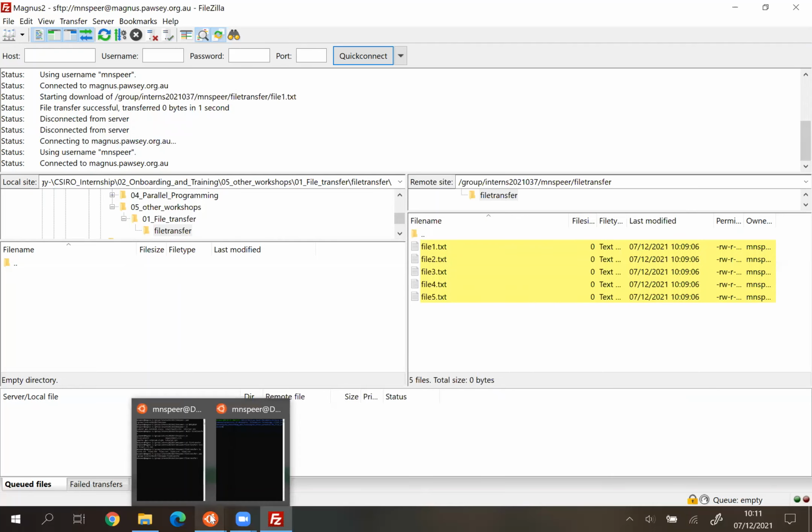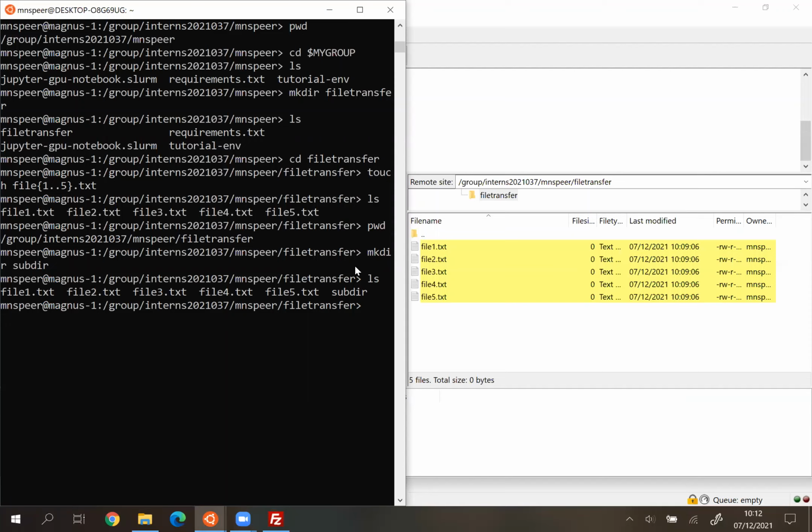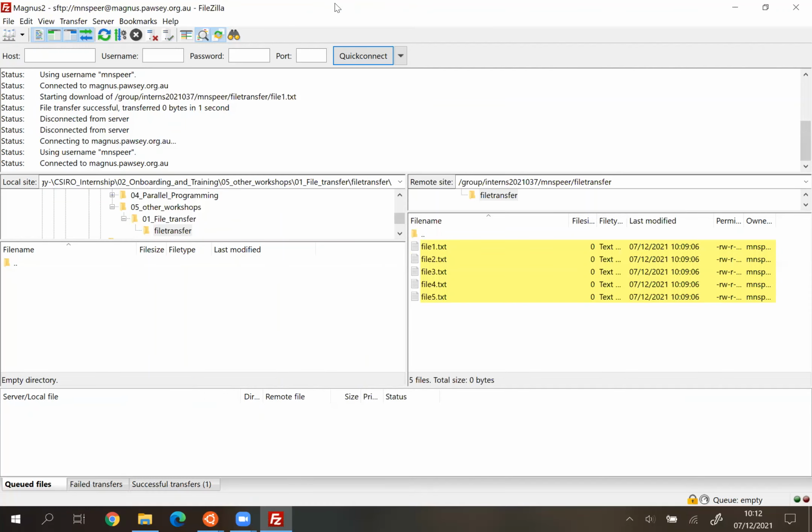And if we would create a subdirectory in our remote folder, let's make directory subdirectory. So now we have a subdirectory here.